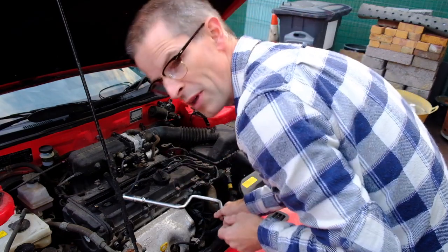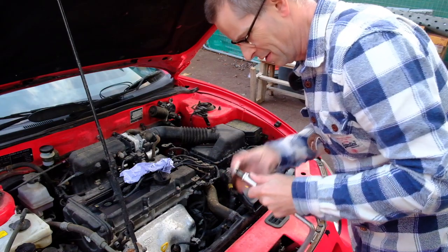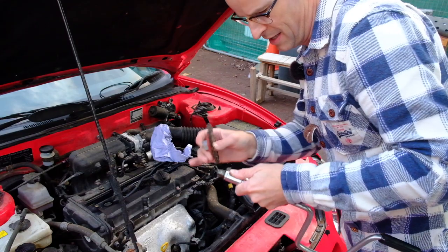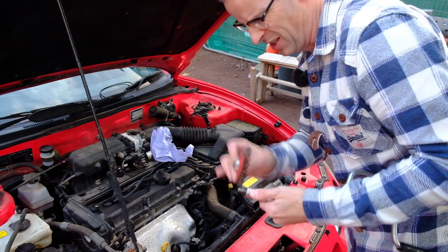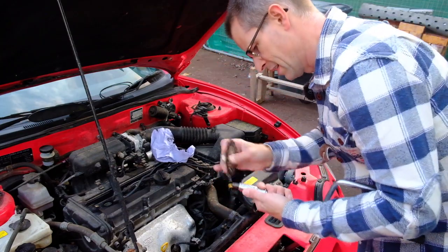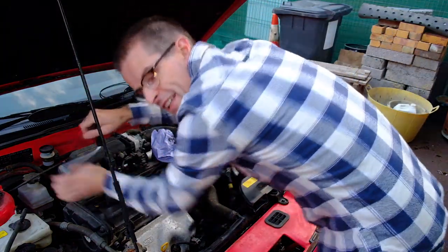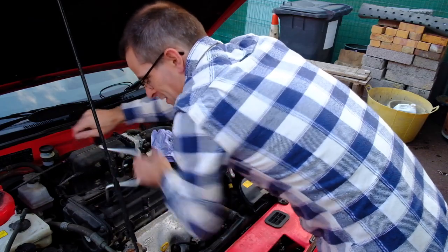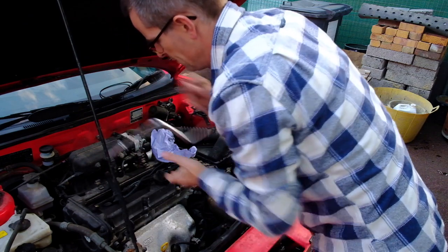I'm going to get the wire brush and smooth it over. I couldn't find my wire brush — no idea where it's gone. So probably the least good alternative is the wire brush off an angle grinder, but it kind of does the same thing. Actually, these are pretty manky. That said, it didn't actually struggle to start at all — the thing just fired into life instantly.